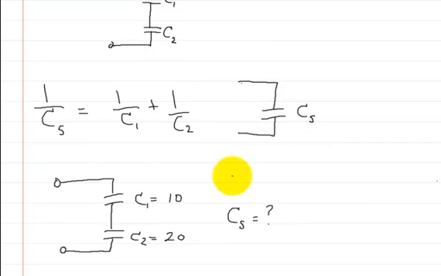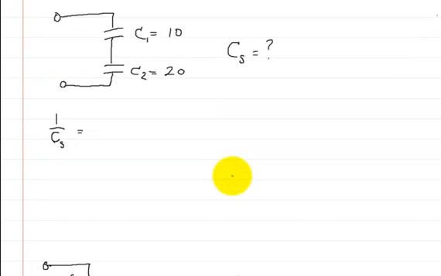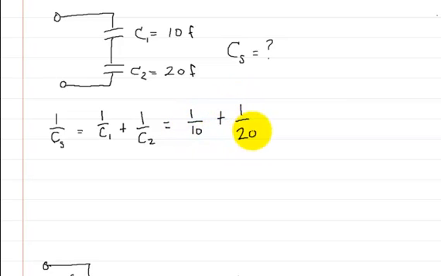So let's go through an example. Let's say that we have this circuit right here. You have C1, which is equal to 10 farads, and you have C2, which is equal to 20 farads. And we want to know what the capacitance in series is. So we use this formula, we write 1 over C1 plus 1 over C2. And then we just plug and chug. So let's just enter in these values. So 1 over 10 plus 1 over 20.